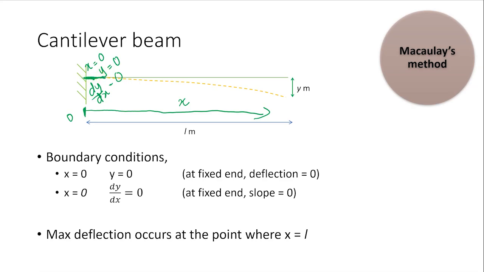Normally deflection dekat support tu, for cantilever beam, dekat sini memang takkan ada slope. So dy over dx, and maximum deflection occurs at point where x equal to L. Meaning L ni berapa panjang ni? Hujung ni lah kan? Hujung you punya beam. Jadi when x is equal to L, dekat sini lah maximum deflection, y maximum. That one for rules for cantilever beam.